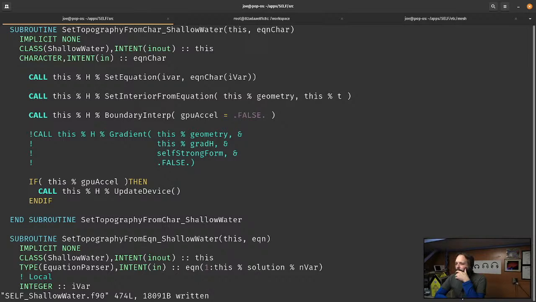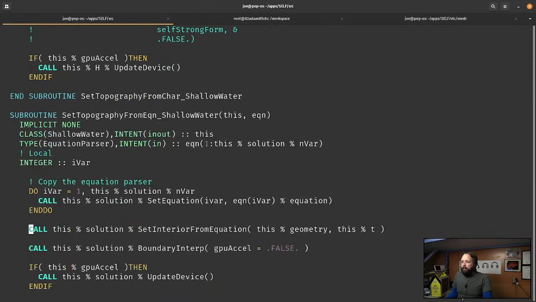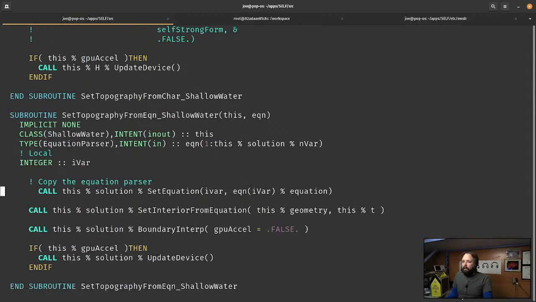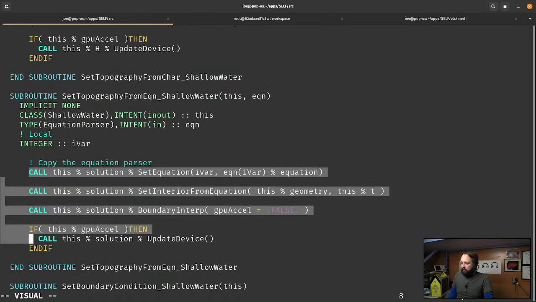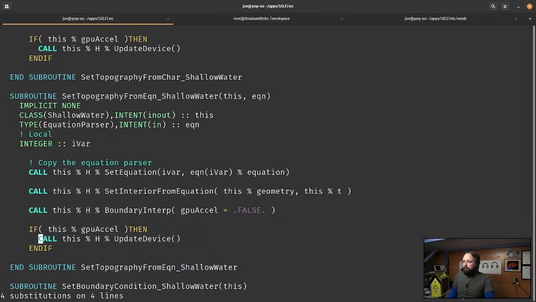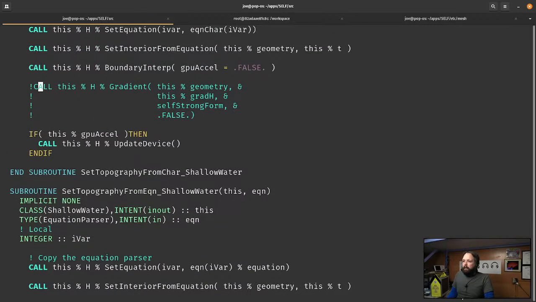But that's what that will look like, and then we'll just basically do the same thing down below for when we set it from an FEQ parse, an equation parser object. So the only difference here is we don't need to create the equation parser, we just get to copy it, which is sweet. So we'll do that, and then let's go ahead and bring back in that gradient call.